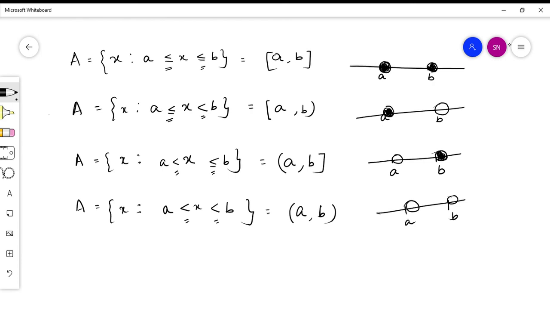I hope the concept of intervals, writing it in the form of closed bracket, open closed and closed open, is clear. And I've also explained clearly in detail how to write a real number line onto whatever intervals I have explained. I hope everybody has understood. If not, please pause the video, go through wherever you're finding it difficult, and then only proceed. Otherwise, each and every topic would be difficult.